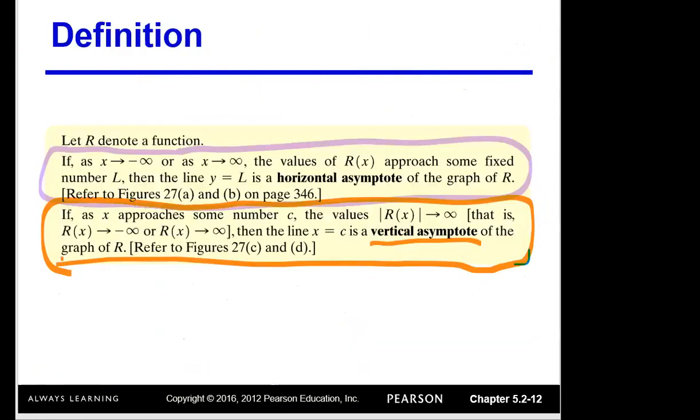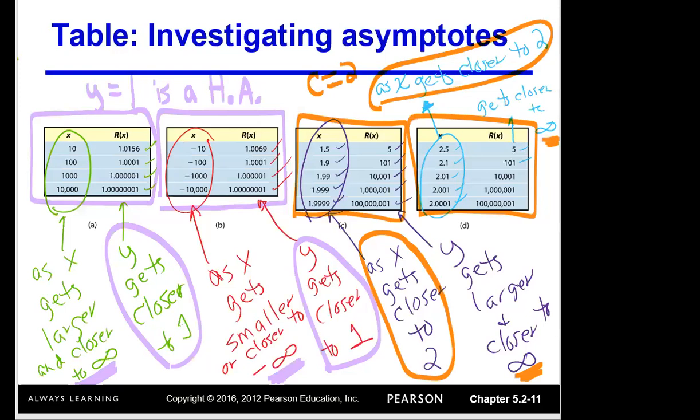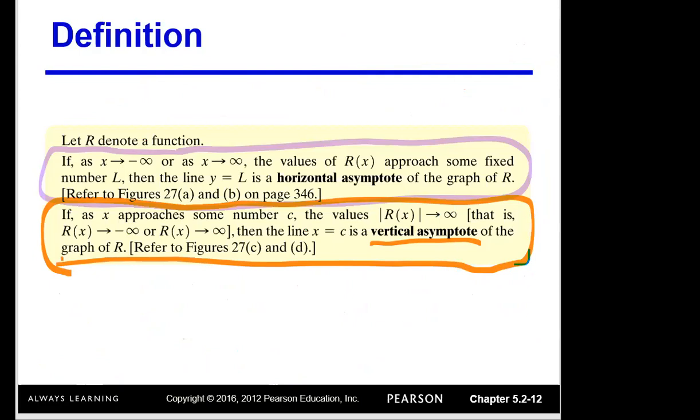So I'm hoping that explains this obnoxious definition right here, because it's weird. You just read that and you get a headache. You're like, what the hell? But does that help, where you look at the numbers and you see what's going on and then apply it to the definition? I hope.